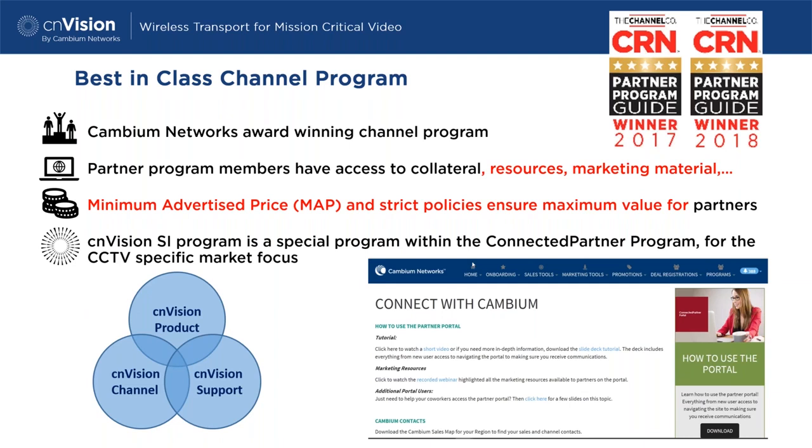In order to become one of the partners and see the pricing, you need to apply very easily to become first and foremost a CamBium partner. And then when you log in, you'll see a cnVision system integrator application. It takes 2 minutes to fill it out. You send it to an email address and we approve it. That gives you access to the program. You can go look at promotions, all sorts of information as we fill it up. Our goal is to be in constant communication with all the partners that participate in the cnVision program.